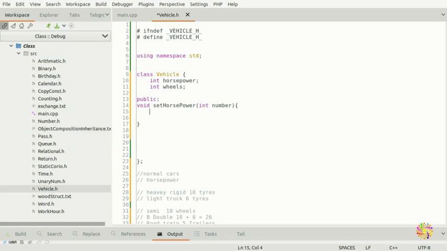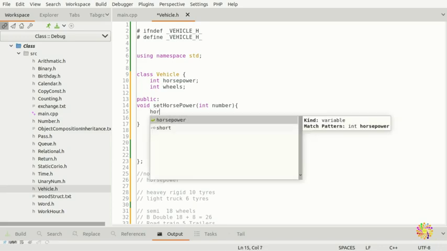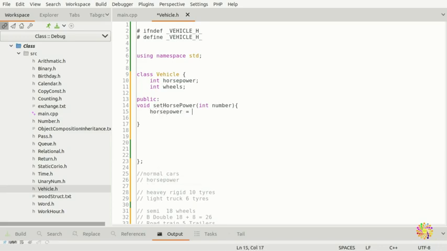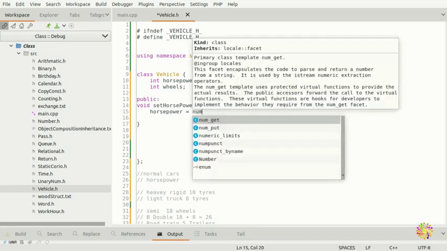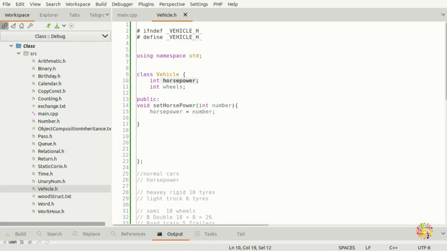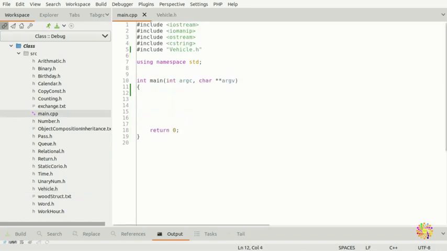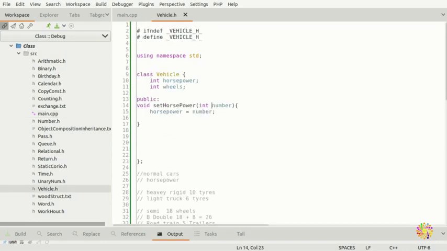So you put the horsepower, and you assign this number of horsepower to whatever your parameter is. We need some sort of number inside the main. For example, if the vehicle has 1 horsepower or 2 horsepower, you need to put a parameter here. Now we have set the horsepower, though you need another function to get it.